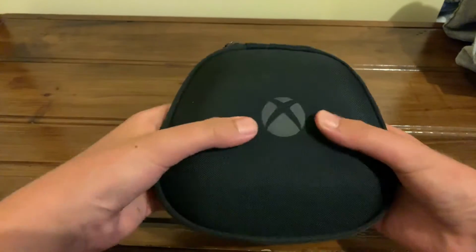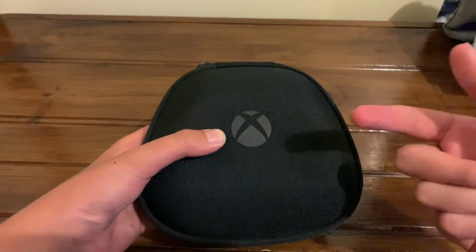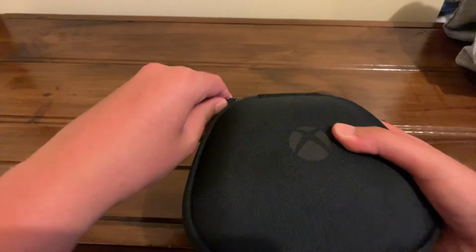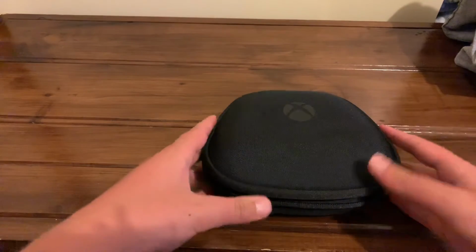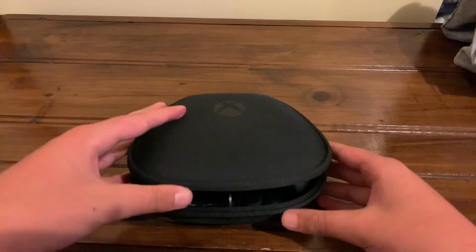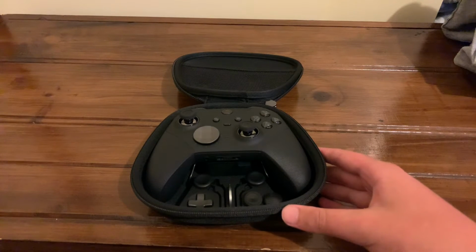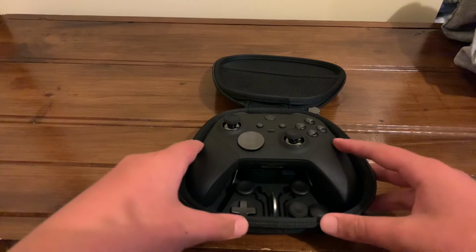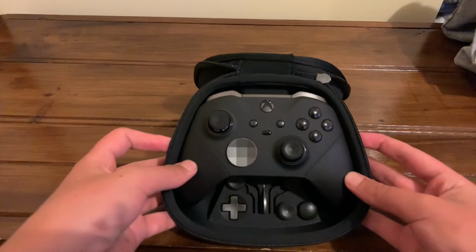And you guys can see the zipper. If you guys don't know, the first Elite controller also has its own case. Let's go ahead and open it. All right, let's do this. 3, 2, 1. Oh my god. Bro, look how dark it is. Alright, I'm just gonna face it upwards so you can see it.